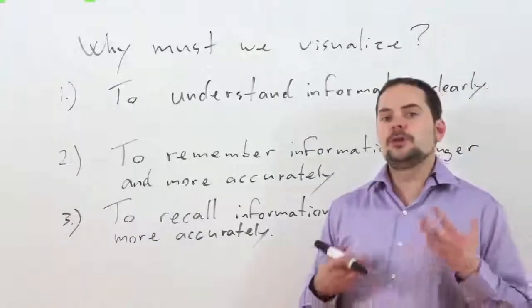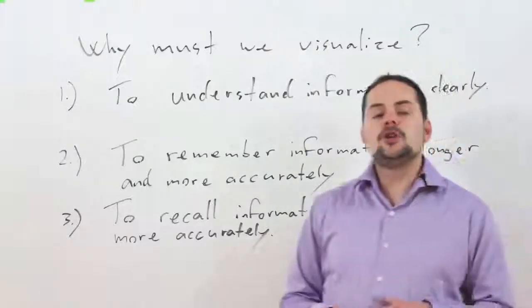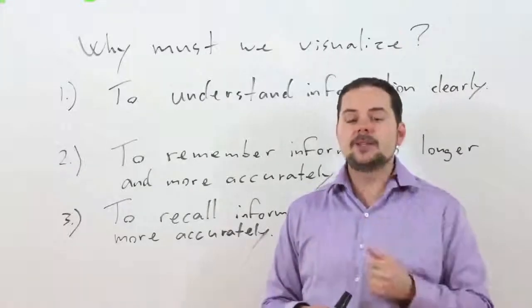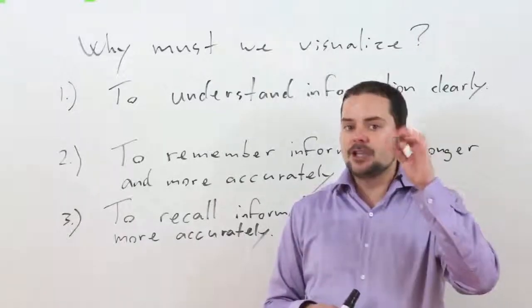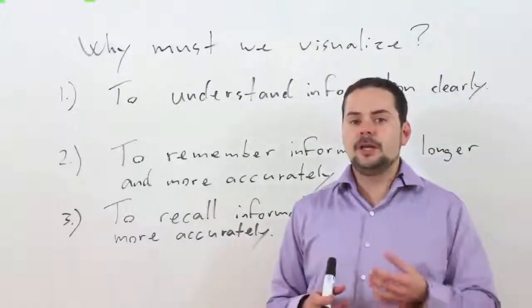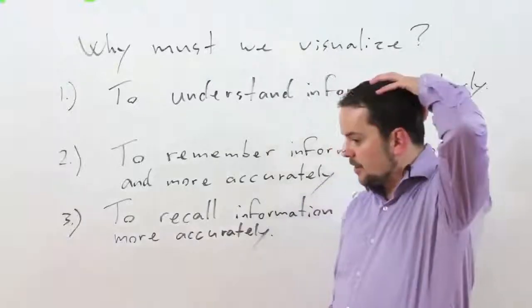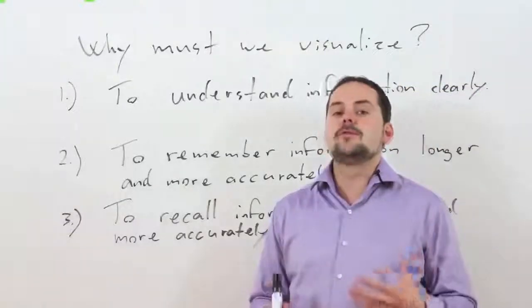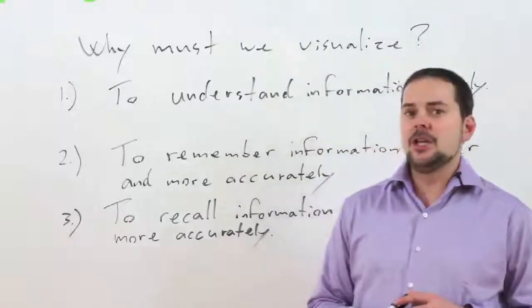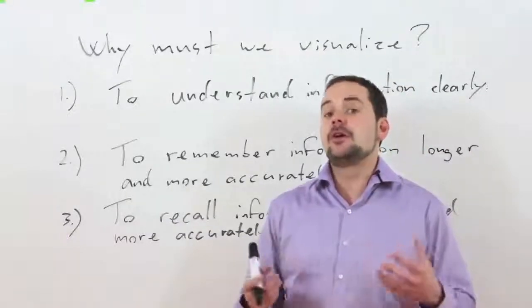Now, just one last point about why practicing visualizing information when you're learning is so important. Humans are visual. We have 5 senses, okay? We have our sense of smell, taste, hearing, touch, and sight. From these five senses, our most powerful sense is arguably our vision. We take in more information with our eyes than anything else. This back part of our head, called the occipital lobe, is used for visual processing. So this means that anyone who is not visualizing information is really not using their most powerful sense and their most powerful processor to figure out and understand information.